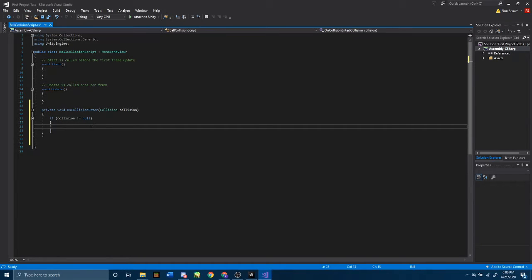To translate, this container means if the collision is not empty, if we did collide with another object with a collider, our object did collide with another object, and our collision is not returning empty, whatever is written inside of this if statement, inside of these two brackets, will then happen.